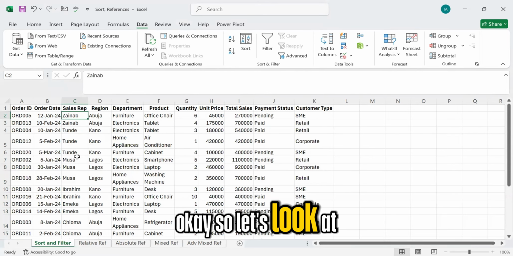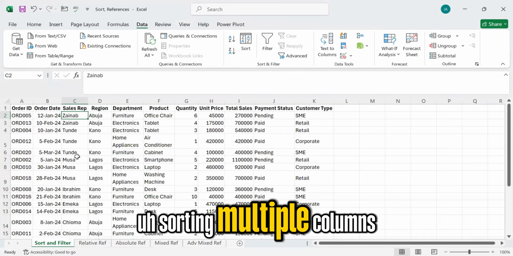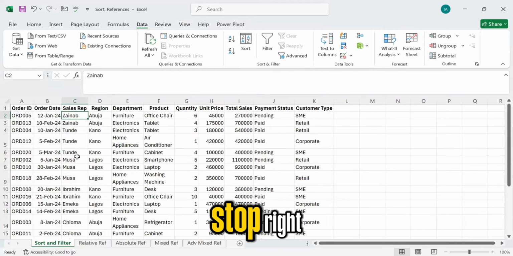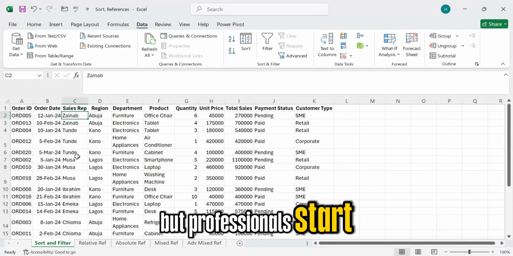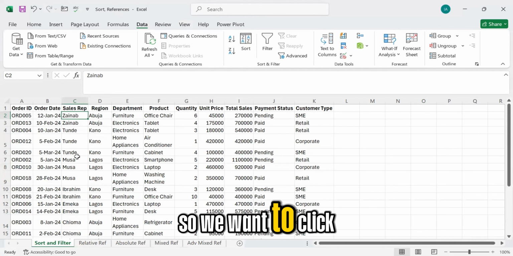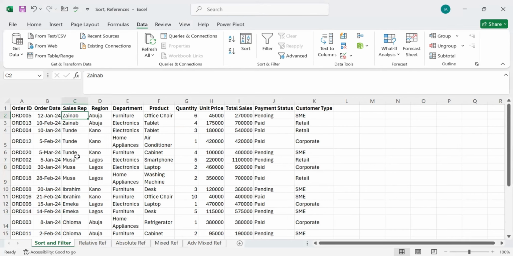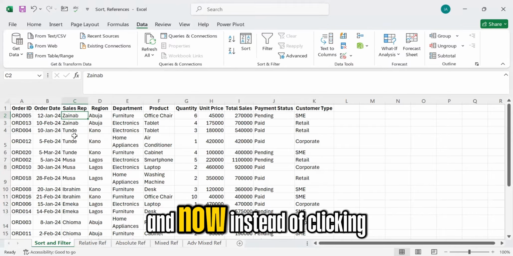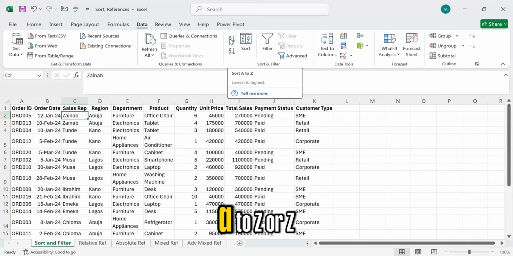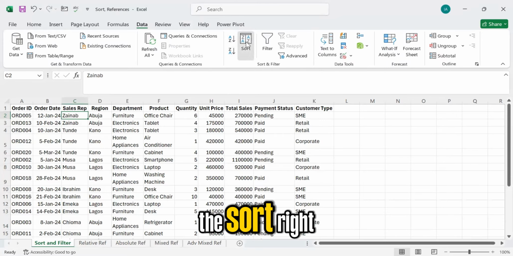Now let's look at sorting multiple columns. This is where beginners stop, but professionals start. We click anywhere in our dataset, and now, instead of clicking A to Z or Z to A, we click on Sort.